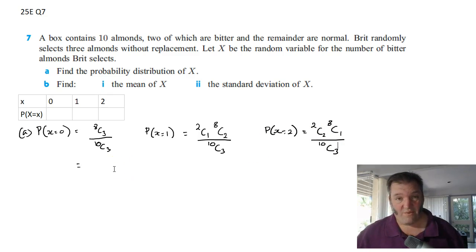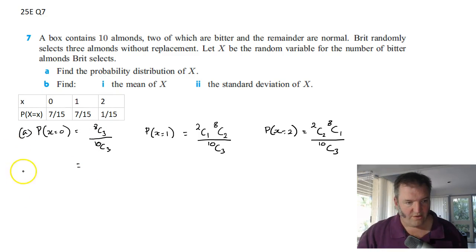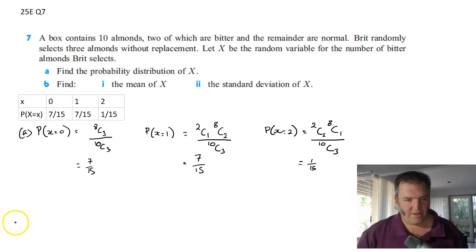Now I'm going to cheat here because I can't be bothered doing the calculations on screen. I'll write them down and I'll be back before you even know it. And you can see when you work them out there, we've got 7 over 15, 7 over 15, and 1 over 15 being the probabilities. So that's my probability distribution. We can go back and write those in if you want. 7 over 15, this one's 7 over 15, and this one's 1 over 15. If you can't do those calculations, let me know and I'll show you how, but really 8C3, you're using a calculator to do that, so you should be right.